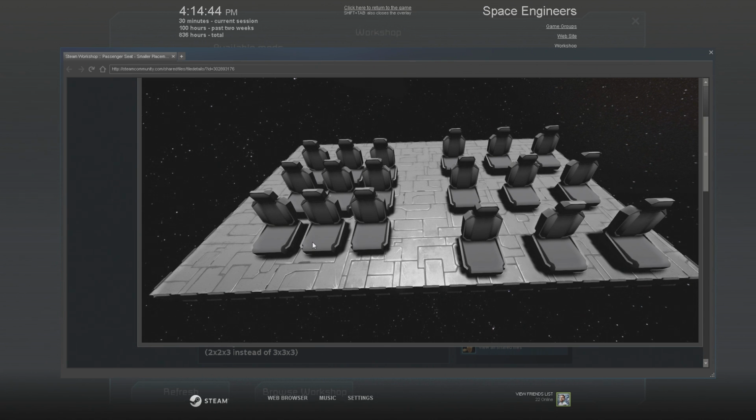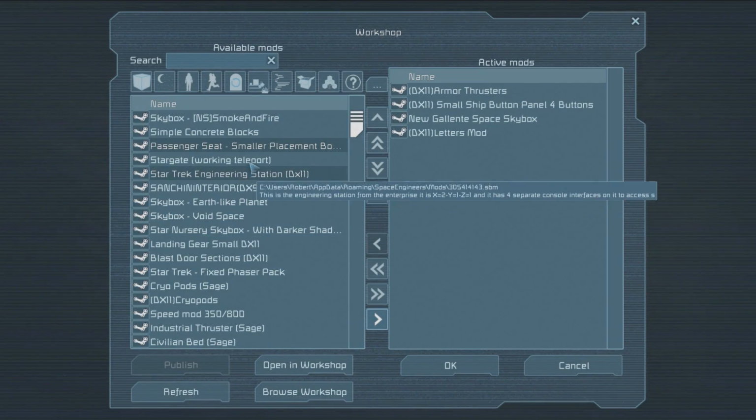It's great for if you're gonna do like a cargo ship or maybe a transport ship for just people and personnel. Well, there you go. Or maybe you want to make a much more cozy cockpit with your friends. Well, there you go. That's a good one. Something I think they should do in the actual game.